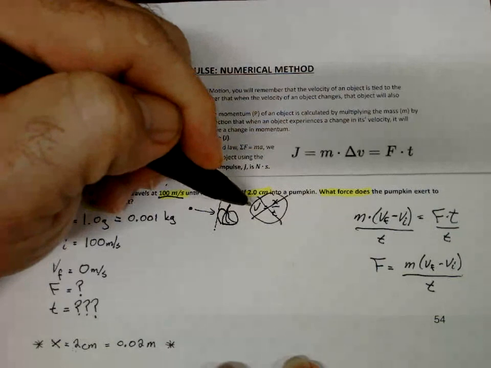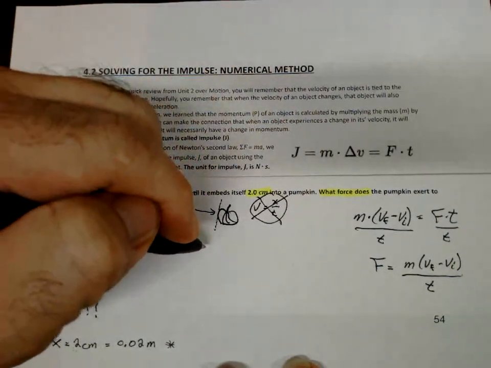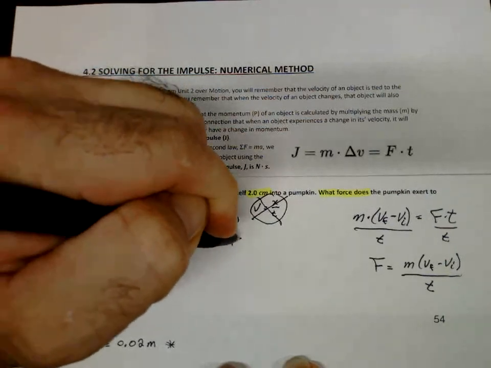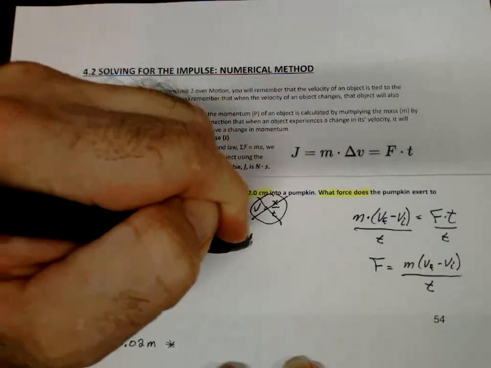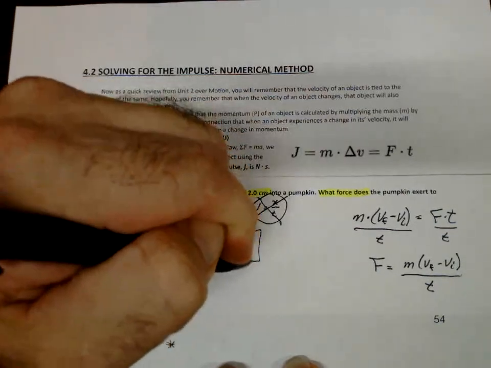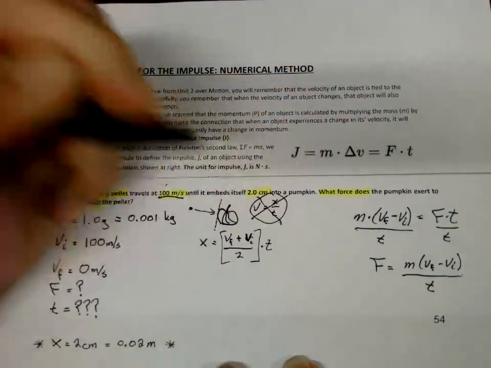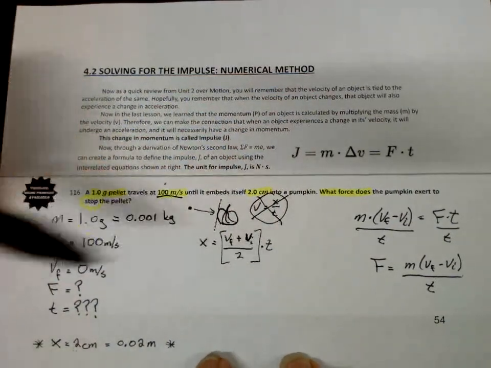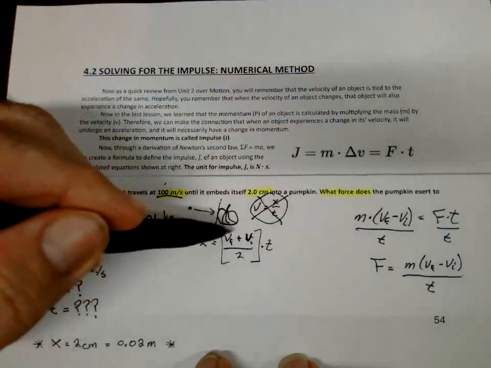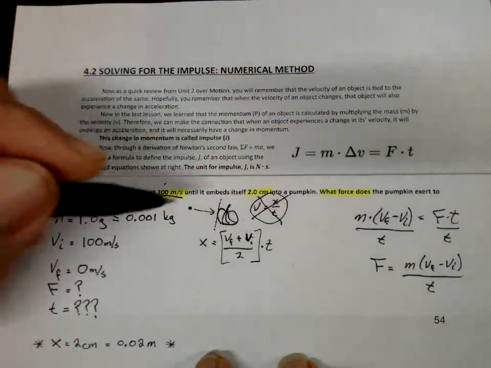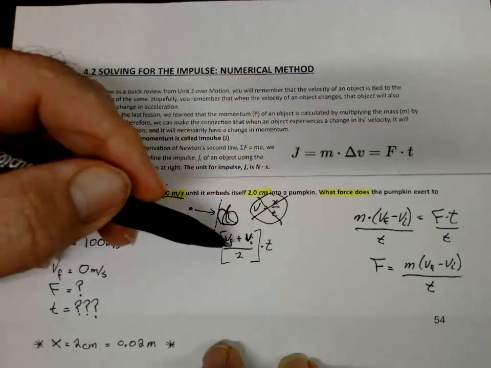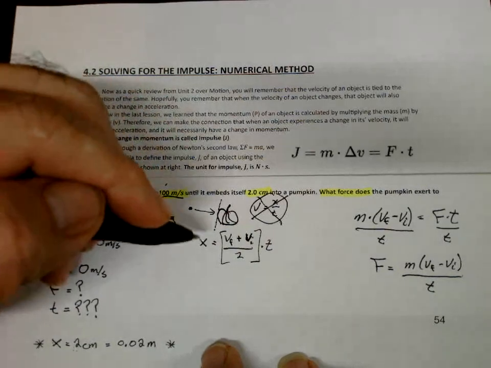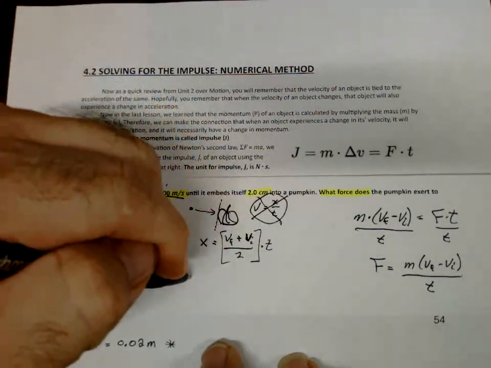So if we can't use this formula, what we are going to have to use is distance equals final velocity plus initial velocity divided by 2, multiplied by time. Now, in most cases, we would want to isolate for time and then solve. But in this case, with this fraction component here, it's easier to just substitute our numbers in to simplify somewhat and then solve for t. So we would do it like this. x is going to be 0.02.